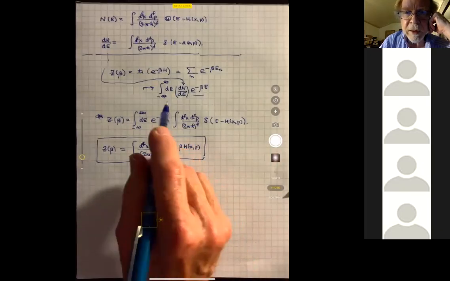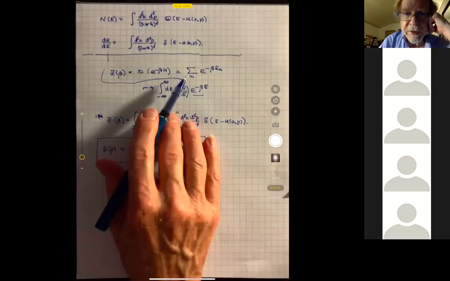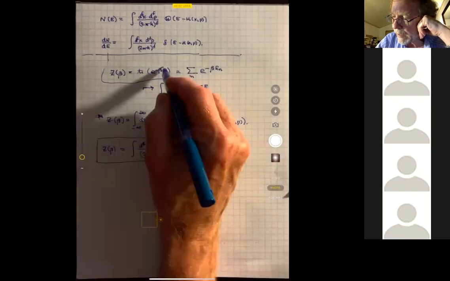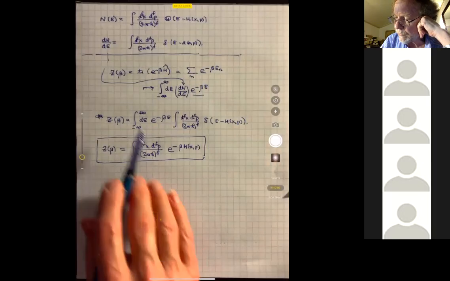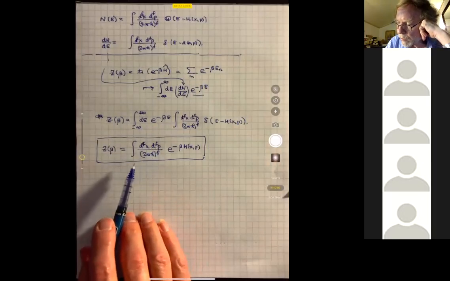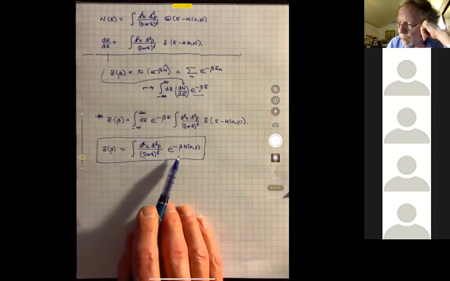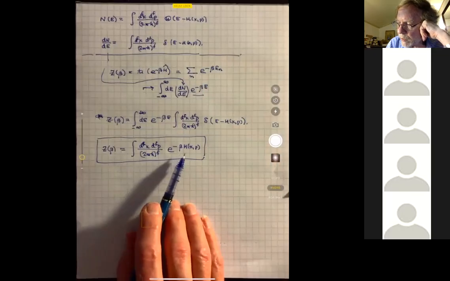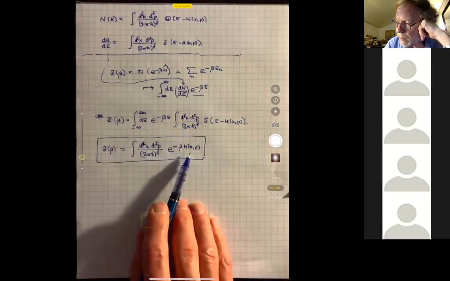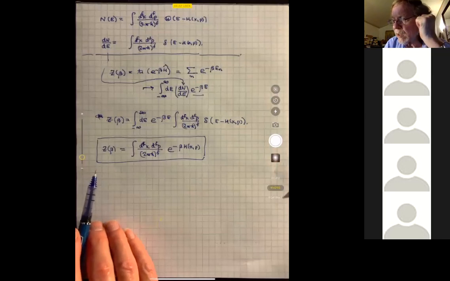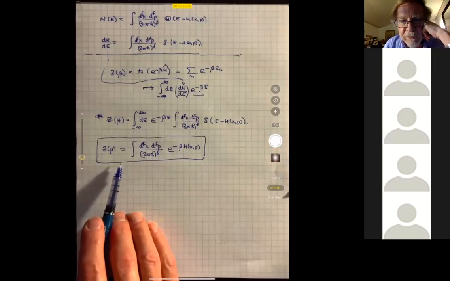We started up here with the trace of this. This was the quantum Hamiltonian. I put a hat on that just to emphasize that. But through this sequence of asymptotic approximations, it's expressed now in terms of the integral of e to the minus beta H, where H is, I'm sorry, that was the quantum Hamiltonian. This is the classical Hamiltonian. So this is the classical approximation for the partition function, which is quite useful in statistical mechanics.